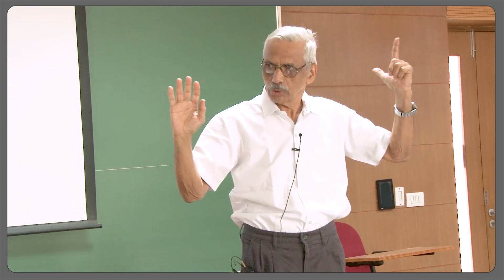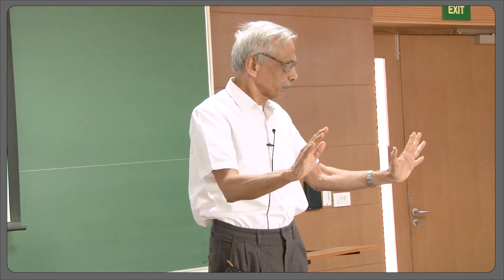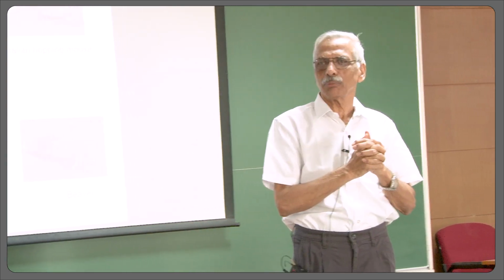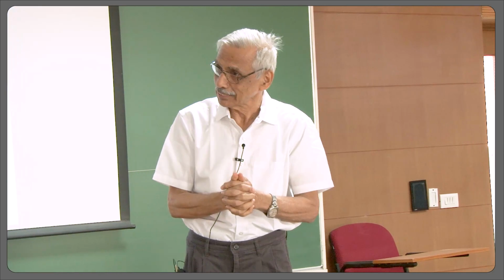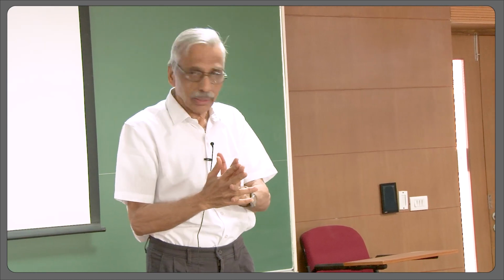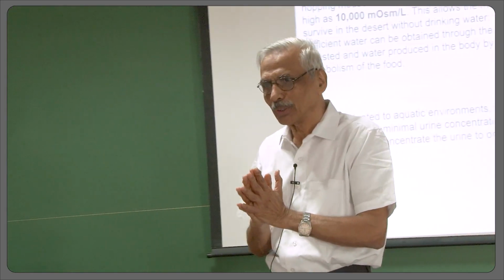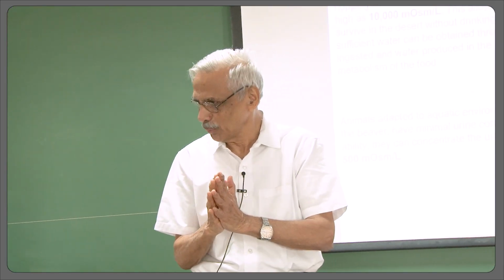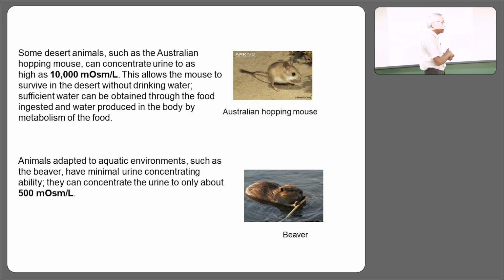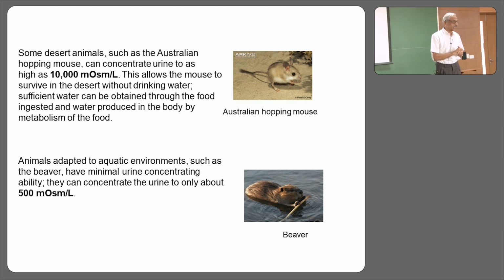Okay? So, how you conserve water depends on how successful you are going to be on the land. Are you with me? And two groups of animals which have been extremely successful, actually 3 groups of animals which have been extremely successful. Number 1 is of course insects, okay. Number 2 birds, okay, and number 3 mammals. Okay. And one of the reasons why mammals have been so successful on land, you would be surprised to know, lot of credit goes to antidiuretic hormone and to this system, the earlier system, where the mammals are capable of what? Conserving a lot of water, and I am going to show you 2 extreme examples.